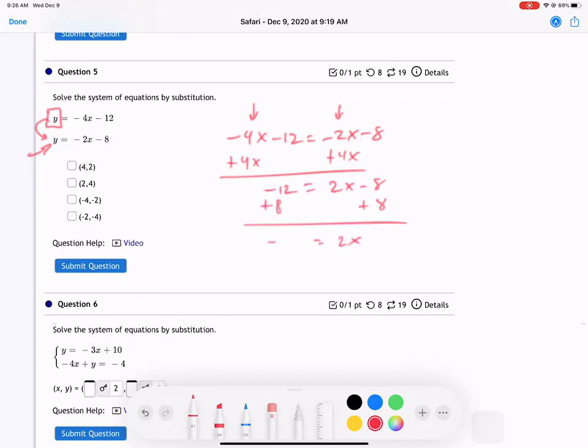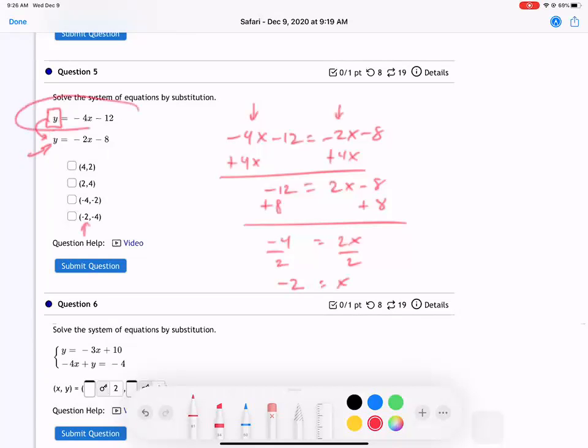2x is equal to -4. Divide by 2, divide by 2. x is equal to -2. All right, we're at -2, but that doesn't help me answer my question. Well, it actually turns out x is -2. That's probably my answer, right? Now, just to verify that, once I find x, I need to go back and find y.